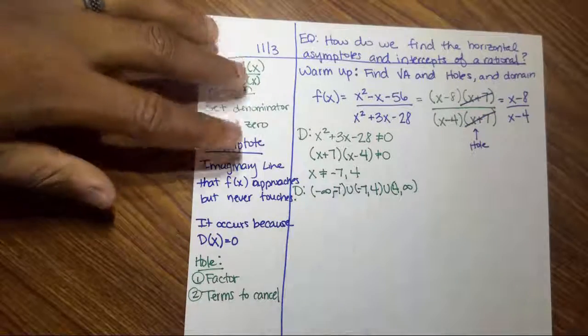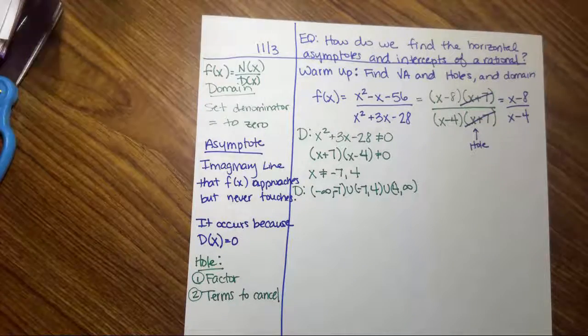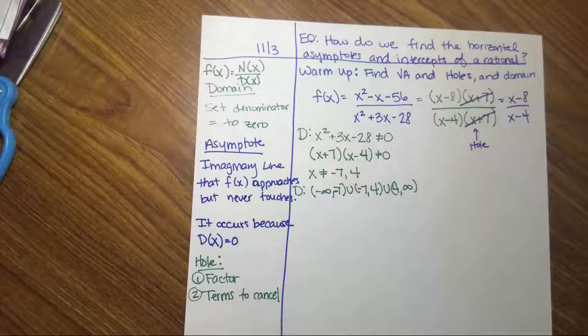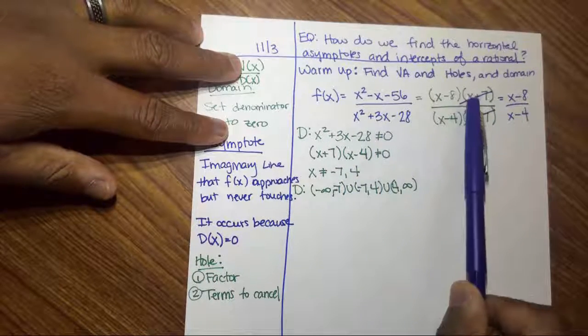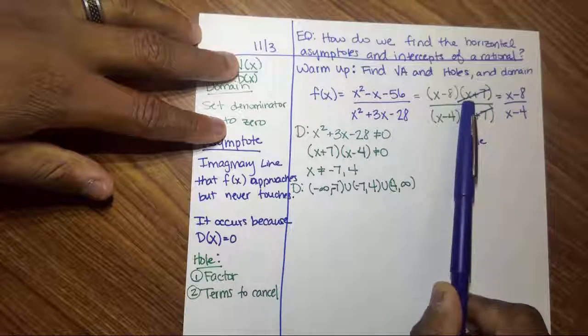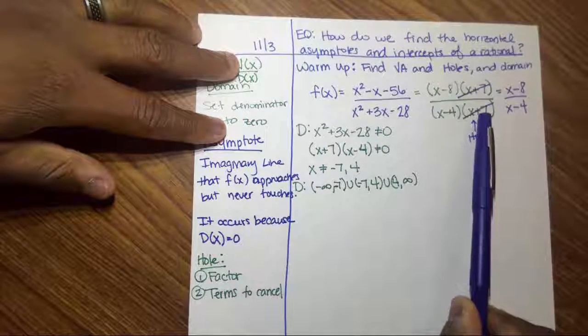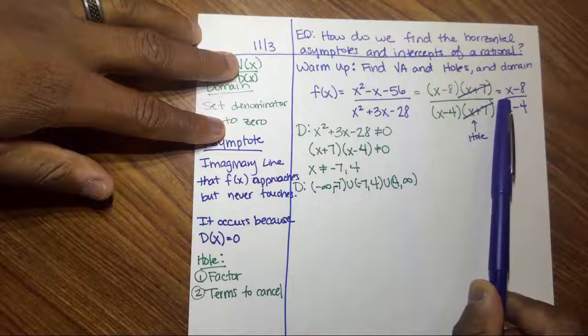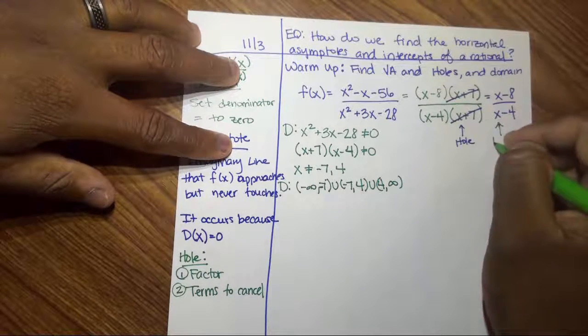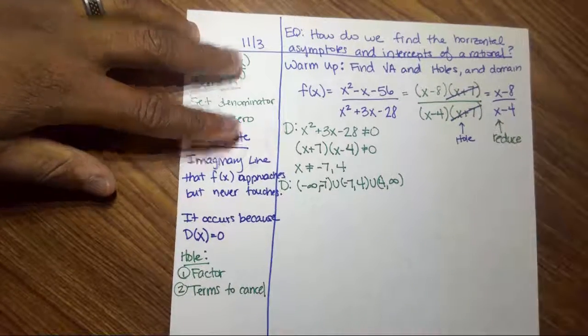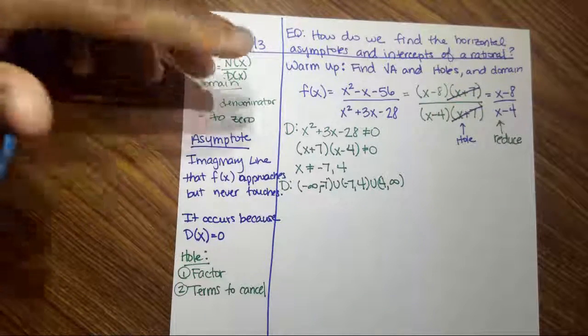What this factoring process is just like saying that 4/8, what does 4/8 equal? 1/2, right? Because you're reducing it by a factor of 2. Same thing: x squared minus x minus 56 over x squared plus 3x minus 28 reduces by a factor of x plus 7, because it's common to both terms. So what does that really equal? x minus 8 over x minus 4. This is called the reduced form of that equation. If you can reduce a fraction, you're going to reduce a fraction. And you can do it in this step too.